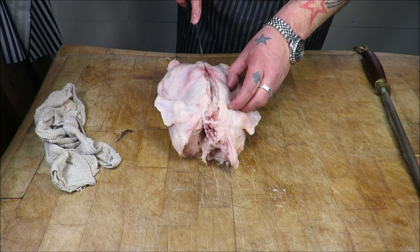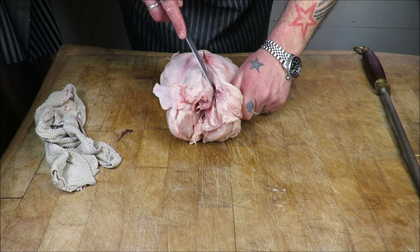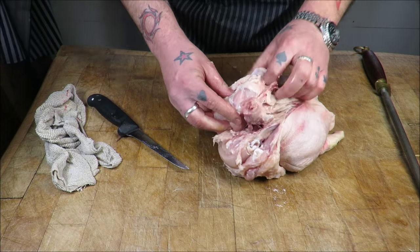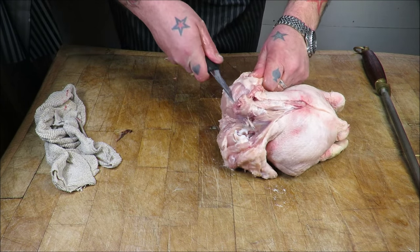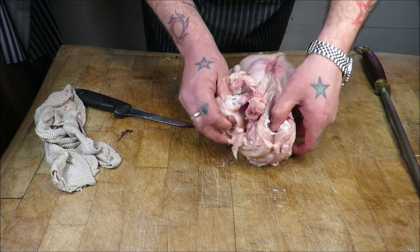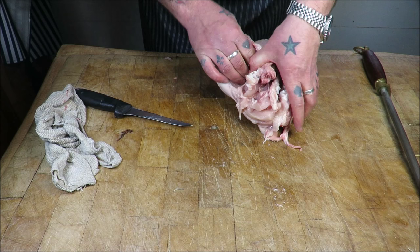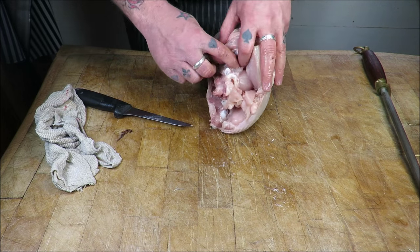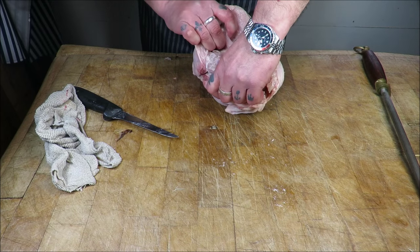From the neck end to the tail, we're just going to cut the skin. Then a little different — we are going to attack where the wings join in there. Expose a bit of skin, you can see where it bends, just get your knife in, give it a wiggle, and you've exposed your two wings. Now what we need to do is grab the meat — this is a bit mad, there's hardly any knife work involved — grab the carcass and we are going to rip it down.